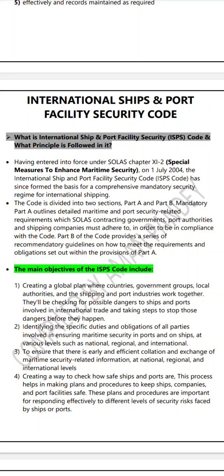And if there is any kind of change regarding the safety and security operation, then a new DOC should be issued and informed between the officers of the port and ship. And apart from that, a proper security level should be maintained while the operation is carried out.